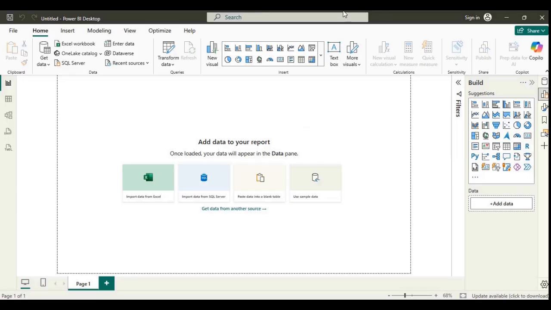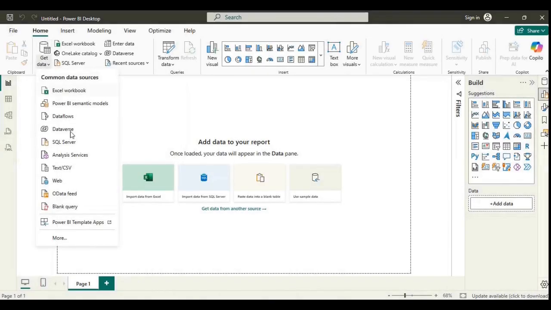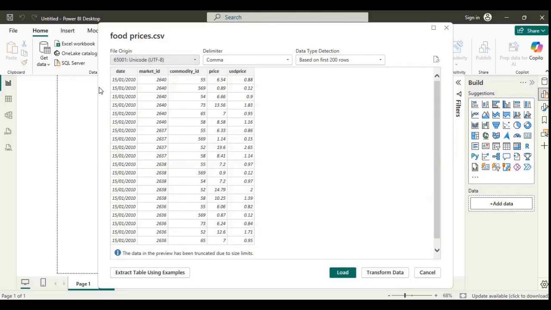So now that you have Power BI open, let's go to Get Data, and let's get text.csv. And let's open our food prices table. Let's load that. We did all our editing and transformations in SQL, so we can just load it.